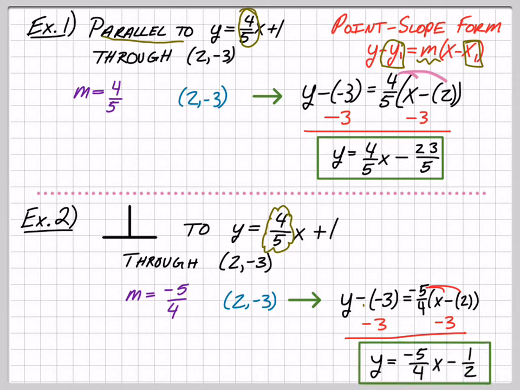Okay, so a couple different scenarios we just saw. The first part was just telling us about the slope of our personal line, right? Parallel means you have the same slope as whatever line they tell you about. Perpendicular, you have the opposite reciprocal slope of whatever line they tell you about. We don't care. That's the only piece of information we can get from those lines. We don't care about any of the other stuff. And then we use the given point to make our equation.